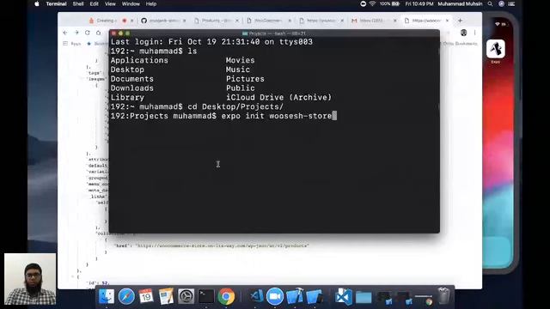So we have to cd into WooSesh store and run expo start. I'll open the code here and I'll say expo start. I have already set up an iOS simulator, which will probably run the code here. So I have to click on Run on iOS Simulator, attempting to open a simulator.